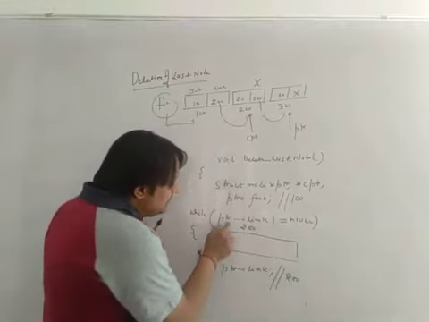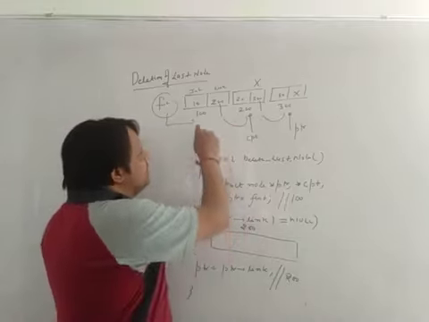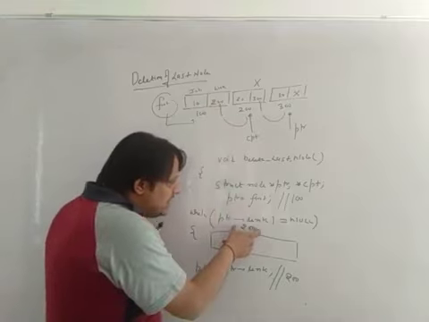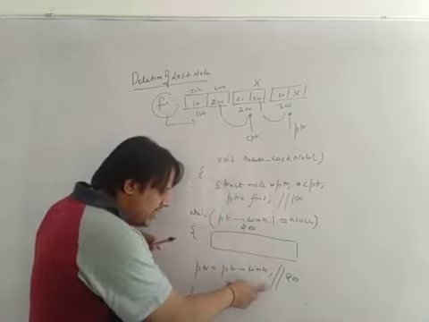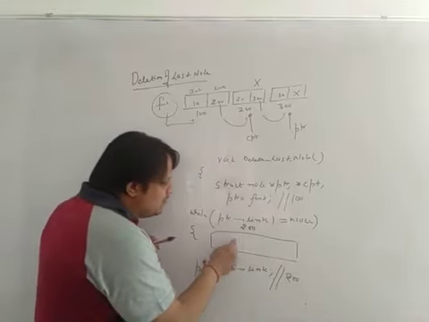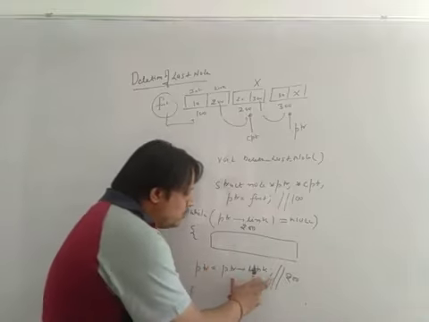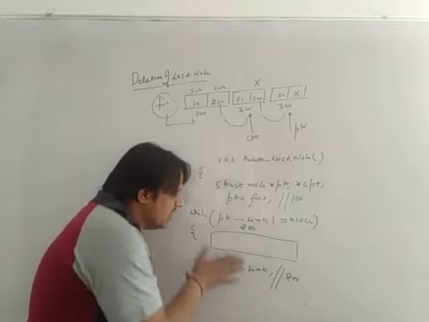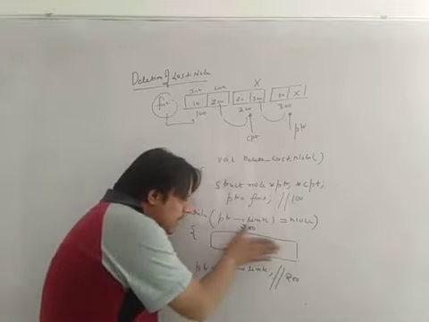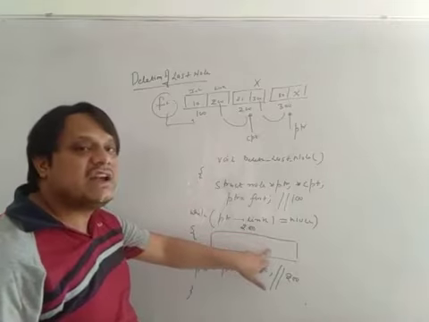Why 100? See, I am simply checking ptr arrow link. ptr arrow link is 200, but I have not assigned this ptr arrow link to ptr. I have assigned this here. To here the value of ptr is 200. But what is the value here? 100. Why 200 here? Because ptr was pointing at 100. 100 link is 200. So at this point of time, at this blank space, the value of ptr is 100.